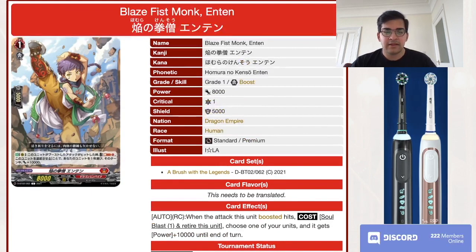Blaze Fist Monk Enten, auto on rear. When they attack, this unit boosted hits, soul blast 1, retire this unit, choose one of your units, and it gets 10k until the end of the turn. I get it, but I'm really not a fan of it. I don't know that you'd want to dedicate your deck space to this, but it seems okay. This is one where maybe it's an 8k booster normally, so you're getting something decent there, and then as soon as it hits, you can buff something else up and make it really scary. Potentially. Seems okay.